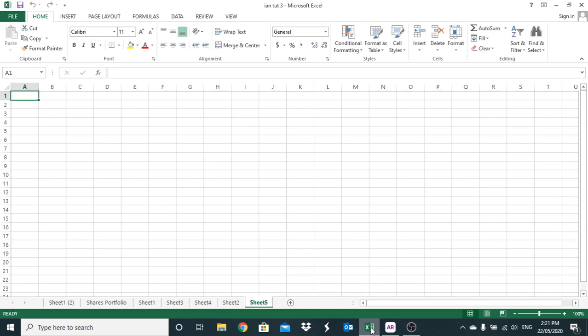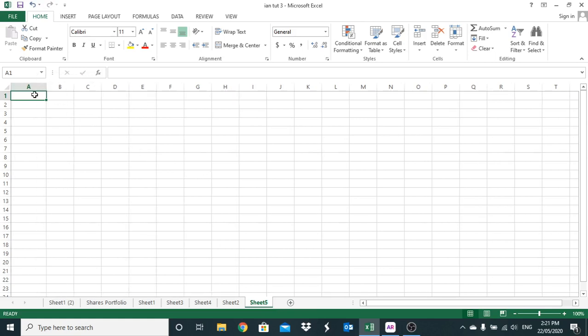First things first, we're going to create a new worksheet. You know how to do that simply by clicking on this plus button here, which creates a new worksheet. Once you've done that, we're going to enter some information to commence. We're going to type in name, passport, plane ticket, and conclusion 7.1.